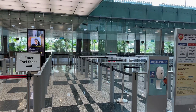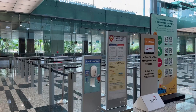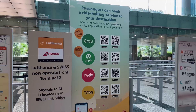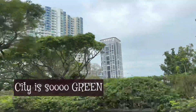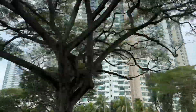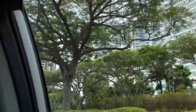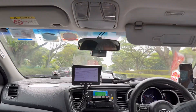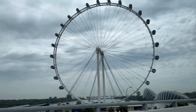I researched commuting options when stepping outside Changi Airport. Some suggested the Grab app for taxis or commuting by metro. However, I preferred to take a taxi, and right outside the airport we found one and just stepped in — no app needed. Commuting by metro would take longer for the places we chose, so we went by taxi. The drivers were friendly and we felt safe traveling in the city.